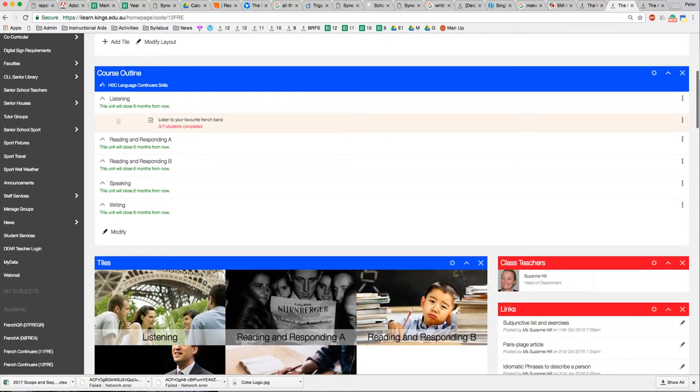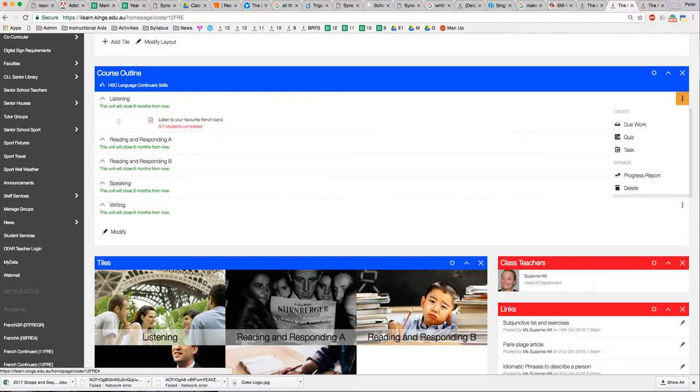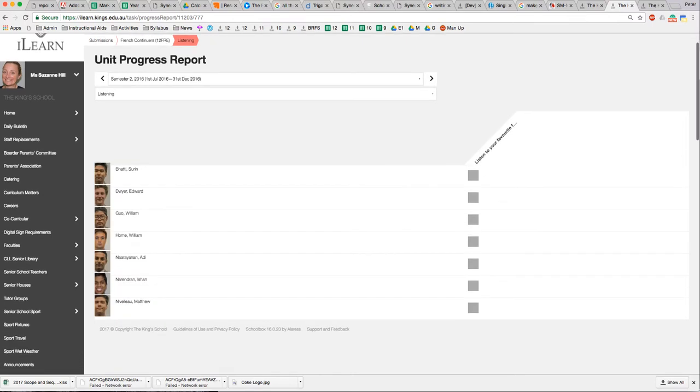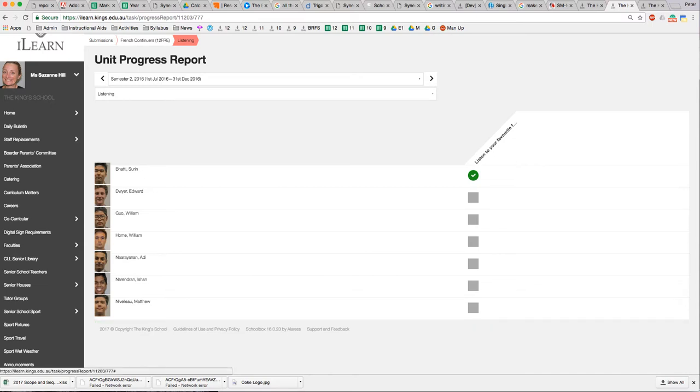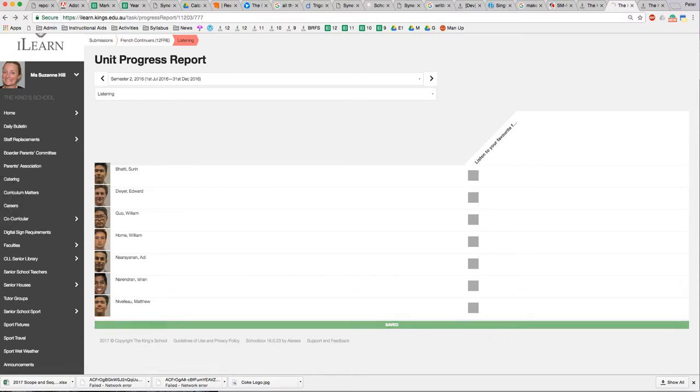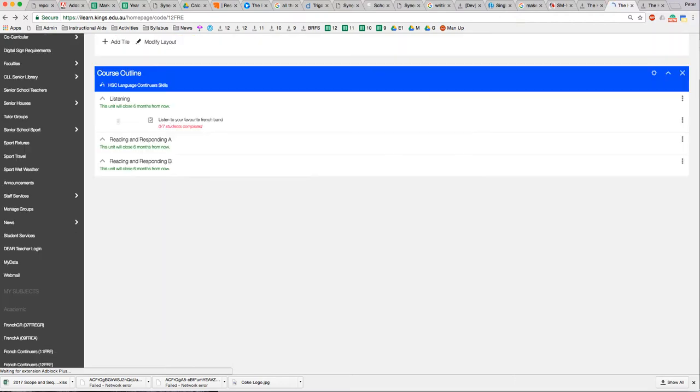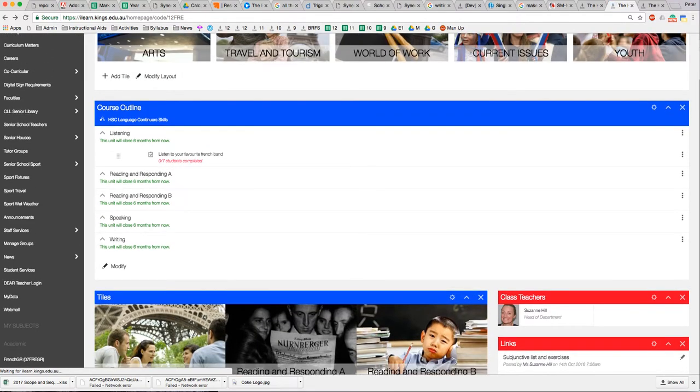If I want to, I can also view the progress report. I can see which students have done what, and I can give green ticks here. So I can say Surin has completed that task. So this task was created at a course level.